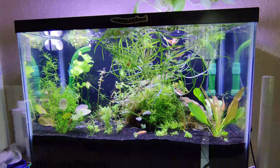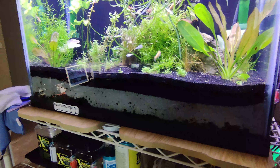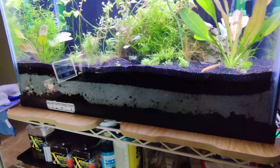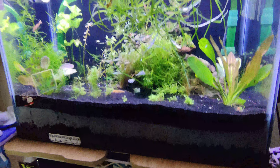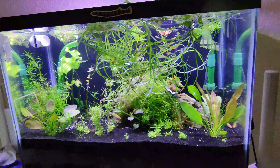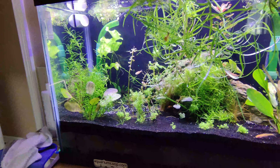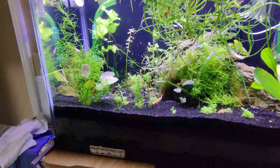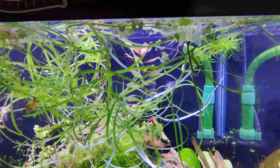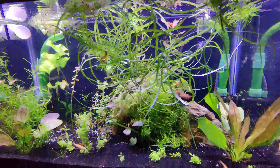This is my 20-gallon tall and it is a fully dirty tank. You can see the substrate — Stub's Aquatics calls it my Oreo cookie tank because of the way the substrate layers look like an Oreo cookie. All in all the tank is really looking good. I only have sponge filters in here, I do have a heater, and just plants, some shrimp, and the feeder fish — and they are doing fine. I noticed this morning up in one of the floating plants one of my shrimp has molted — there's a skin there — so they must be doing well.